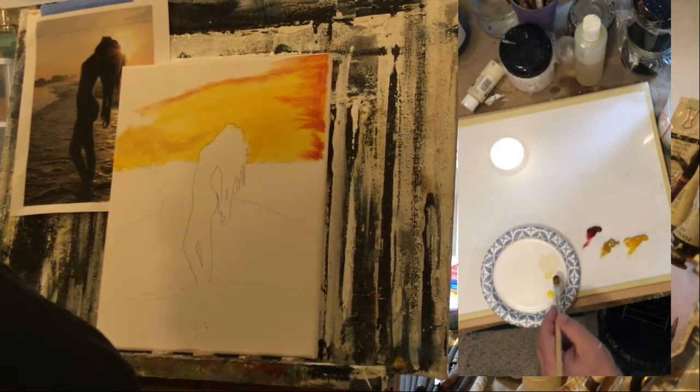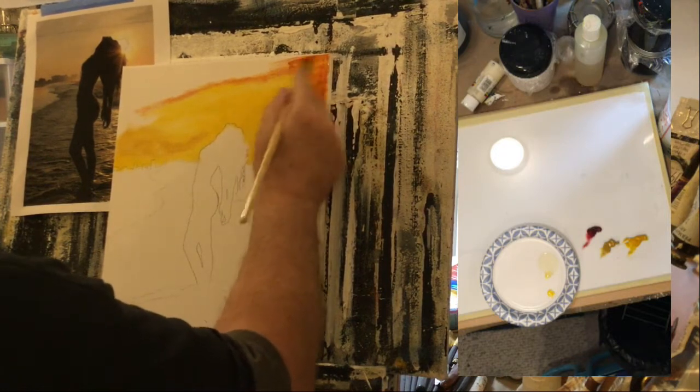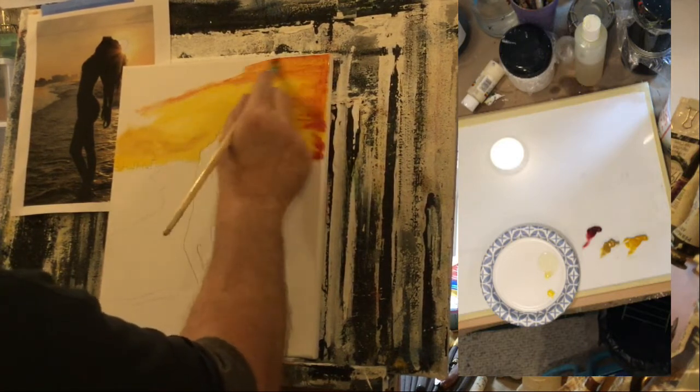All right. Add just a little bit of linseed oil to that. Add a little more than I planned, but it's okay. We'll keep that. We'll just work it.